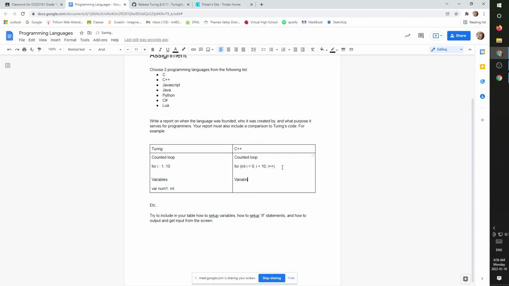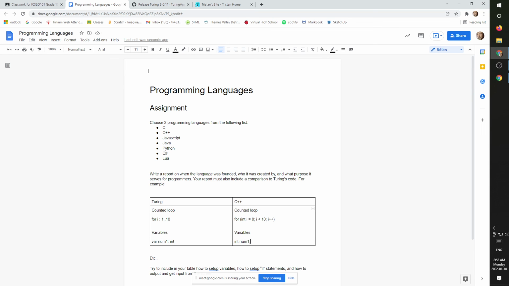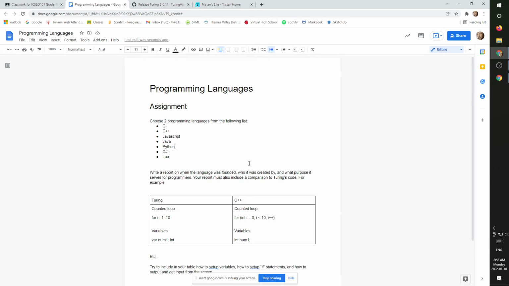And then in C++, I go variables, and in Turing you just write int num1. Keeps autocorrecting, it's super annoying. And you actually have to have a semicolon at the end of the line. So something like that, where you can pick 2 languages, see what they do. I know a lot of people ask about Python, so you can kind of see that it's almost identical to all the other coding languages. Once you know how to make loops and variables and stuff, they're all the same. It's just the setup on how to get them going and what they're used for that's different.